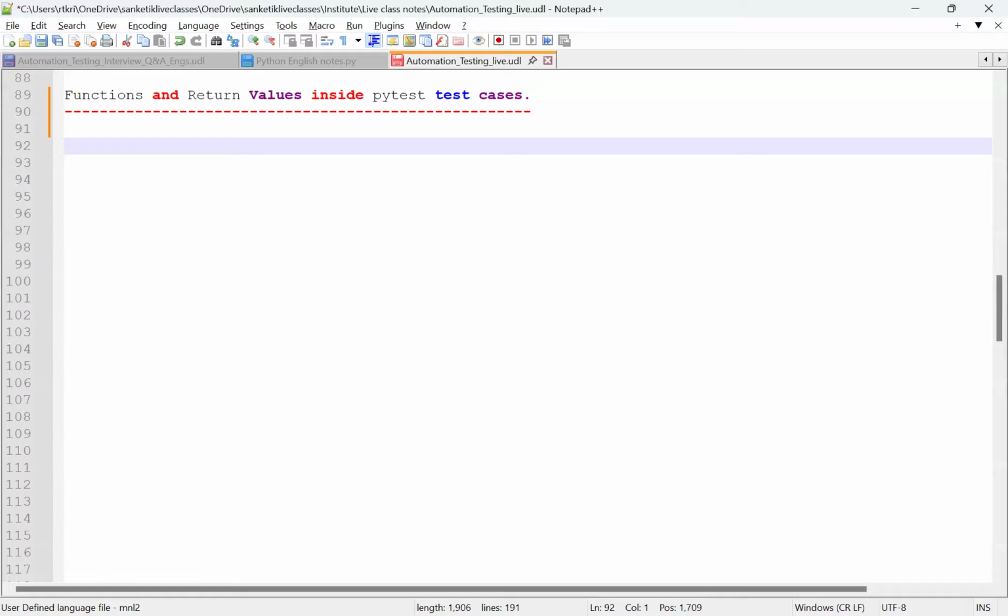So we can't understand it also. In order to keep automation code clean, we can use functions. Also, using return, we can send results back to the test case for validation. After writing the script, we need to give it for validation, right? So we need to validate that one. For that also, it will be very useful. So how are we going to use functions? Let me start writing the code.